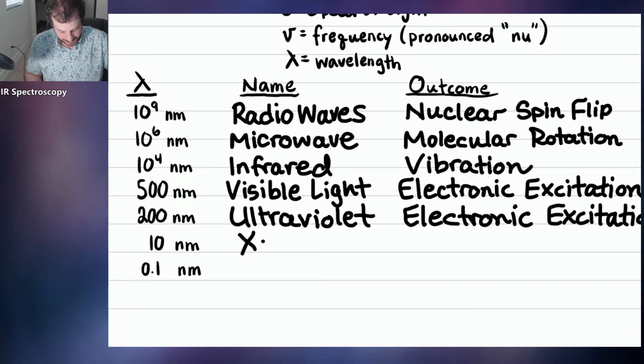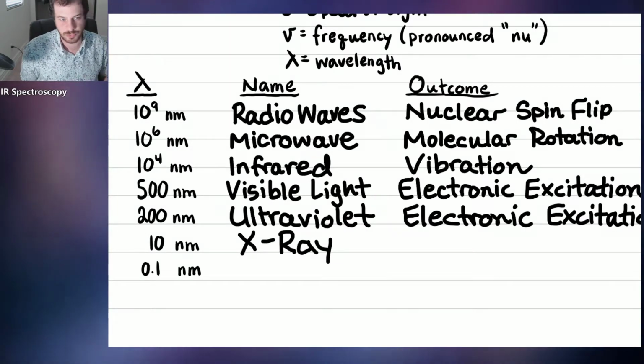Next up, we have the X-ray. Now these are very harmful. X-rays you do not want to be exposed to. Unfortunately, we do get exposed to X-rays a little bit every time we go on an airplane. There's a little bit of X-ray radiation. That's why pilots have a higher incidence of cancer, because they're exposed to more X-rays.